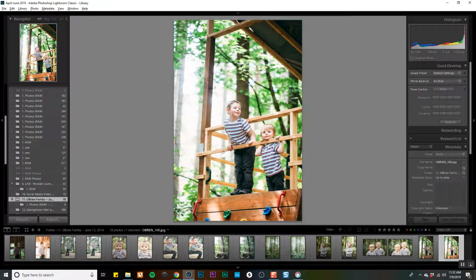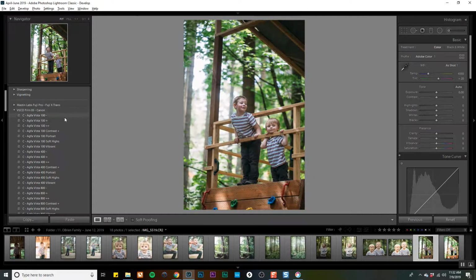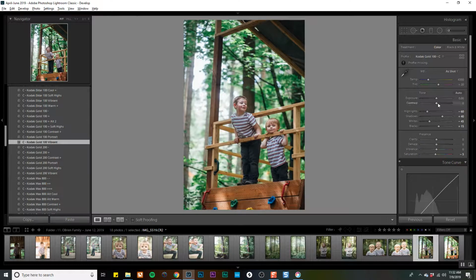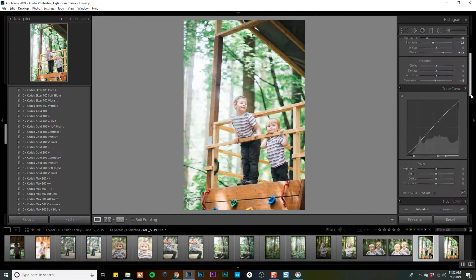This is actually really great, so I don't need to change very much, but I'm just gonna edit it anyway to see what I would do. That looked kind of nice. I just want it to feel good. I go based on the feeling of, does it look like a place that I'd want to go? Do I want to step into that photo and hang out with those kids right now? Does it look happy and sunny and pretty and magical?